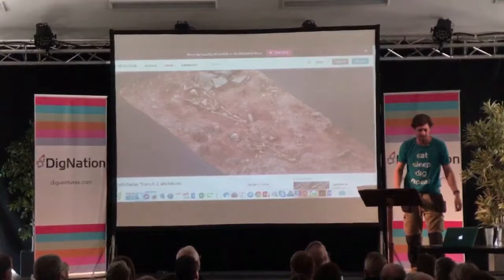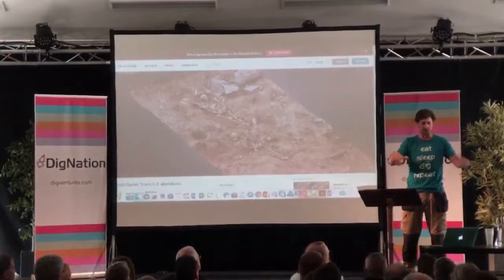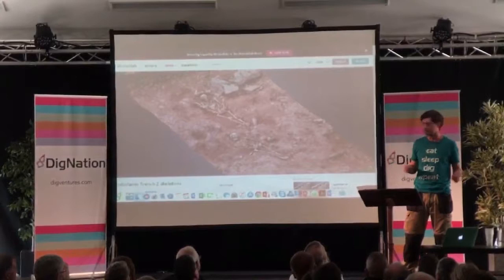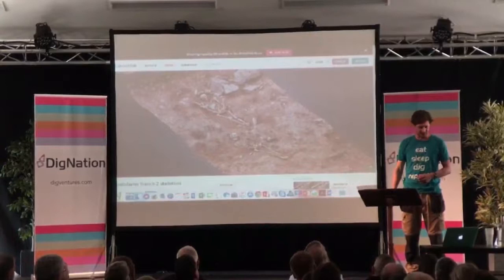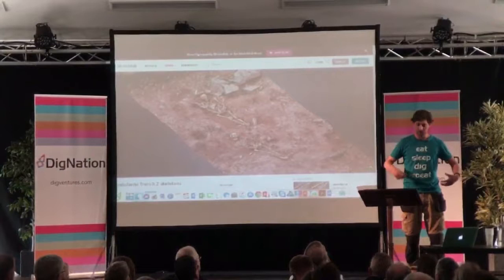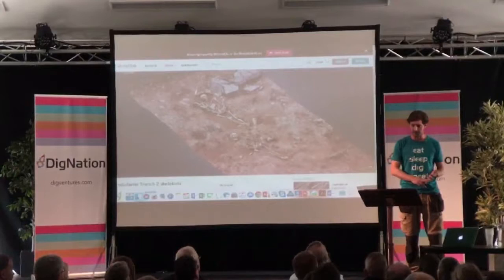We found fully articulated skeletons. At the top left there's a male aged 18 to 25, and there's a female skeleton at the bottom. We're not looking at a graveyard for the monks — this is for the lay people who have been working around the monastery making it function: farmers and various workers. We opened the trench up again this year and keep finding human remains. We're hoping to do isotope analysis — strontium, carbon, oxygen, nitrogen — to work out where these people lived, grew up, and what their diets were.